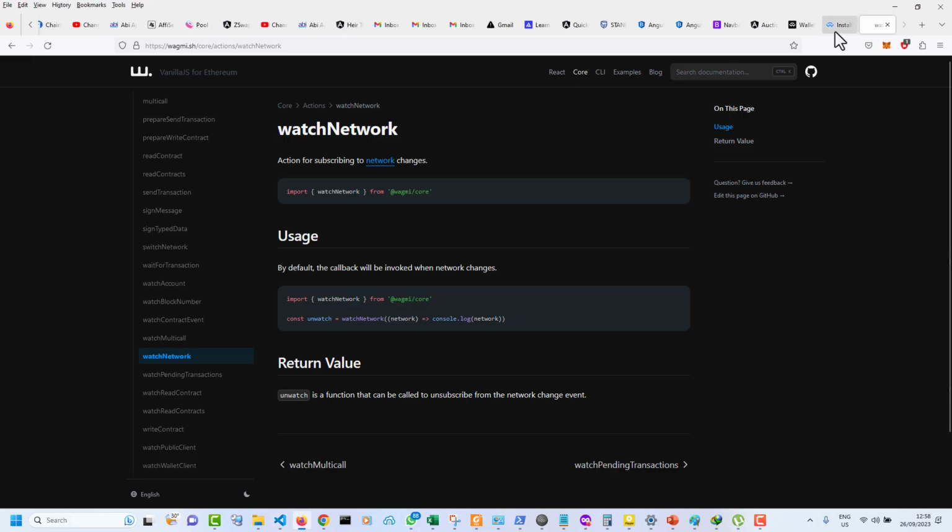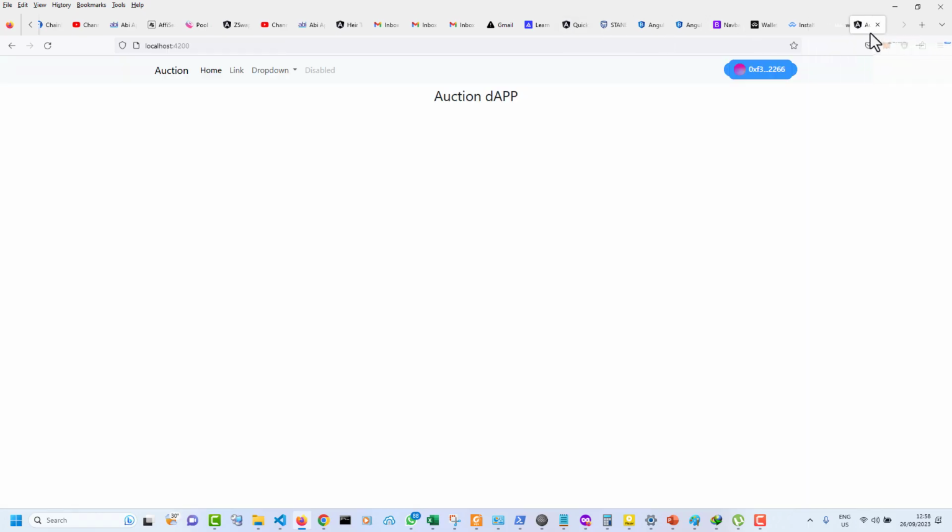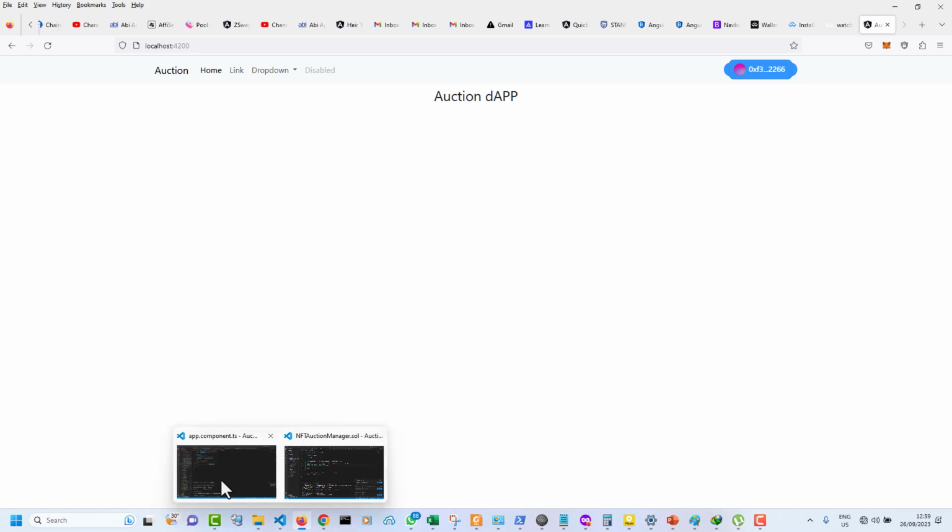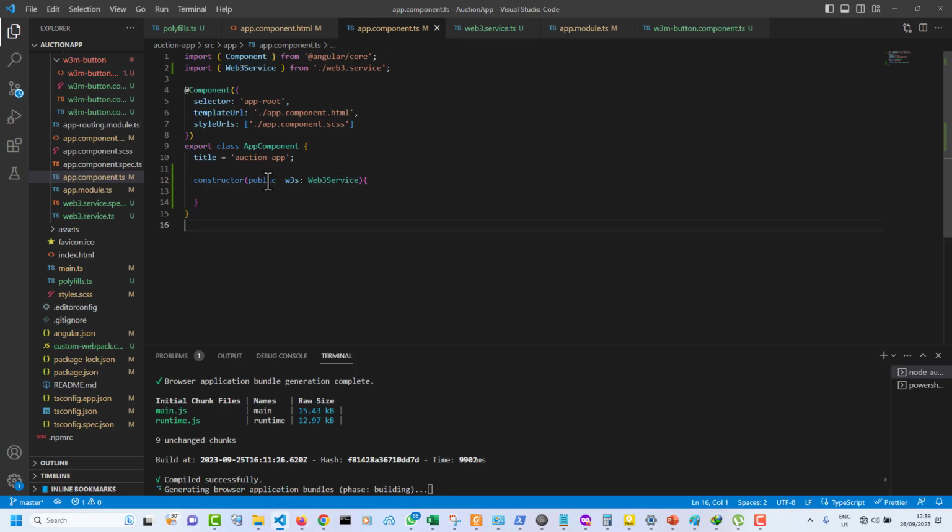Now we go back to our app, the auction app, let me move that here. Already, you can see that the Connect Wallet displays the account, but it doesn't display the chain. So let's make it display just the chain ID for now.